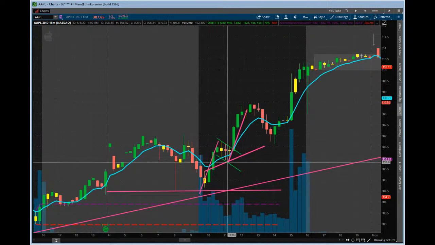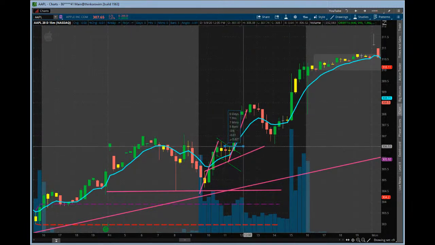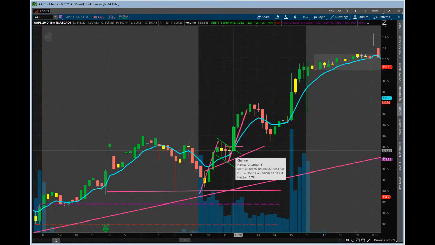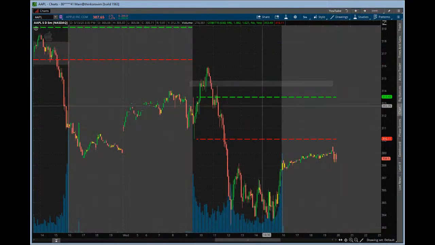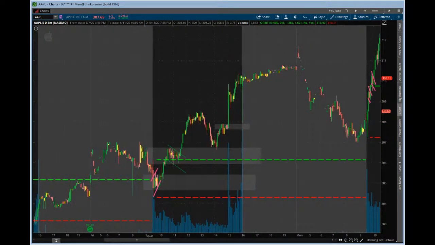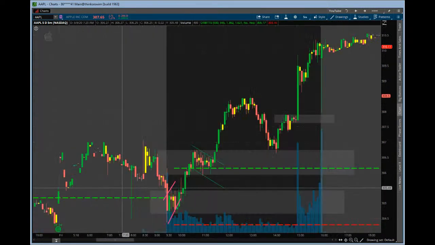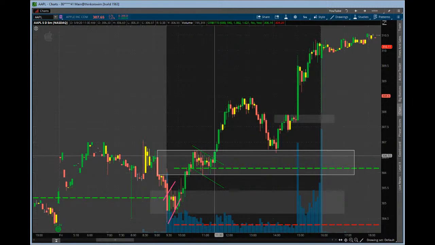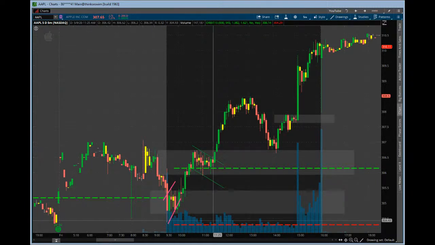So the aggressive entry is at the bottom of the flag. The less aggressive entry is at the top of the flag, which also happens to correspond with that inside 15 breakout, right? And so then what you do there is you just jump in there, not necessarily, right? So what we like to do there sometimes, so that candle formed at 11:30, right? So if you go to the 5-minute chart, you can look for a clearer entry here, right? And so instead of just jumping in on the breakout, we had a nice clear breakout candle out of that flag pattern right here on the 5-minute chart. Right, and you can see that right there. So nice move, increasing volume, right?